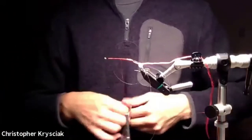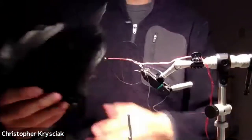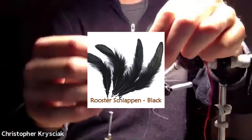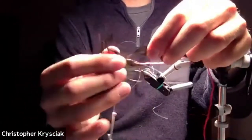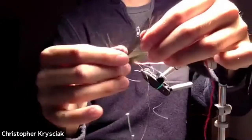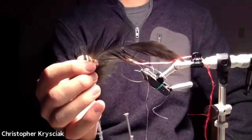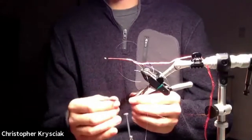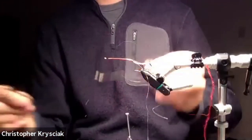Actually, I did this a little bit out of order. I tied this on a couple steps ago, but okay. And this is just a black schlappen. So schlappen, you know, sort of tail feather off a rooster. Very nice soft fibers, a lot softer than your regular saddle or neck hackle. Also a good bit longer, quite webby. And this stuff makes a really nice spey hackle. There's a lot of traditional spey flies, your British classic spey flies, were tied with a cock hackle, a spey cock, which fortunately the bird isn't around anymore.